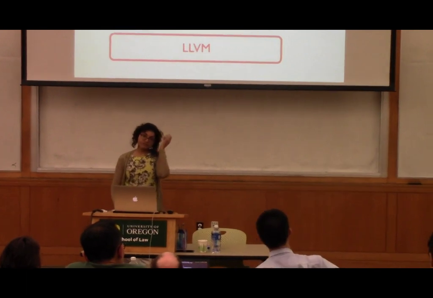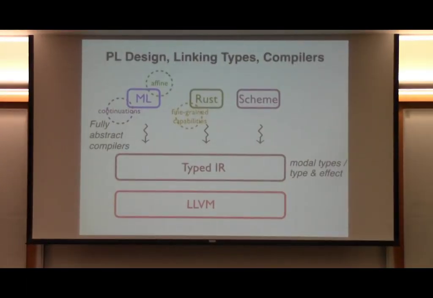Okay, so then if we could do all of this, we could maybe try to build fully abstract compilers because we have the concepts available in the high-level language. And of course, this is like a massive research vision. Can we do this kind of thing? Can we design low-level typed IRs that keep these effects separate from each other? Can we then compile to existing compiler backends like the LLVM, right?